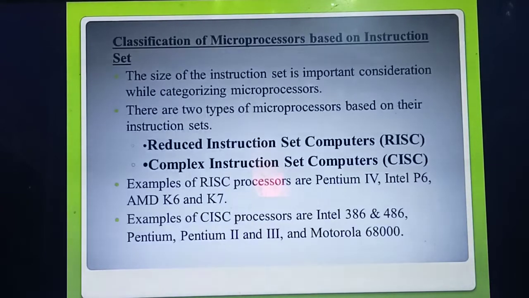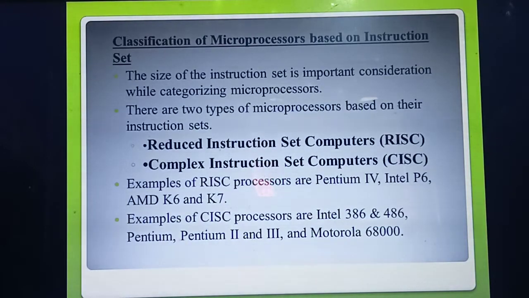Understood? Then what's the second thing? That is also an important 2-mark question. Classification based on data width: what criteria is a microprocessor classified on? That is one 2-mark question. Then depending on the data width, what are the classifications of microprocessor? That is an important 2-mark question. Then the next important 2-mark question is classification of microprocessor based on instruction set.